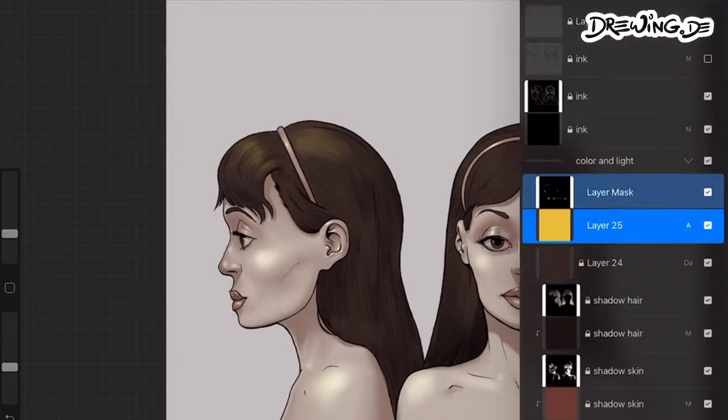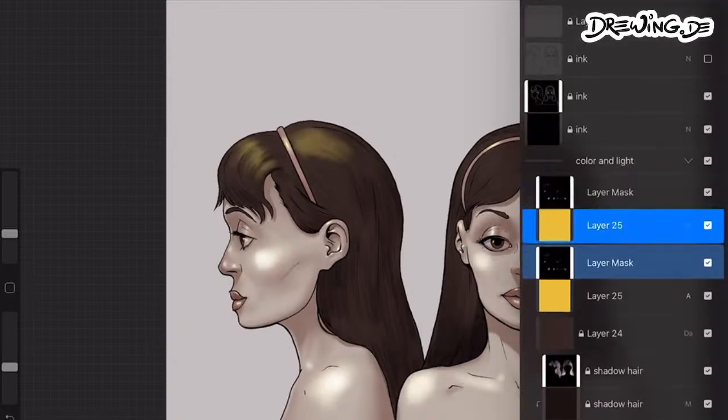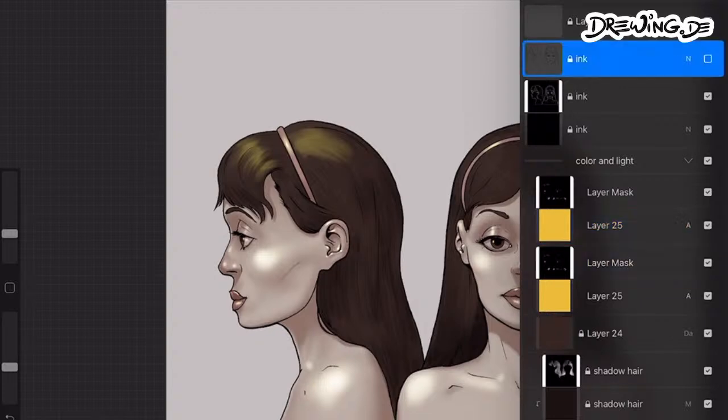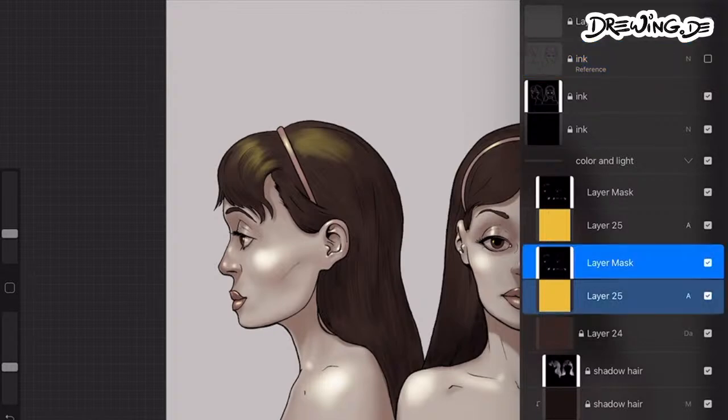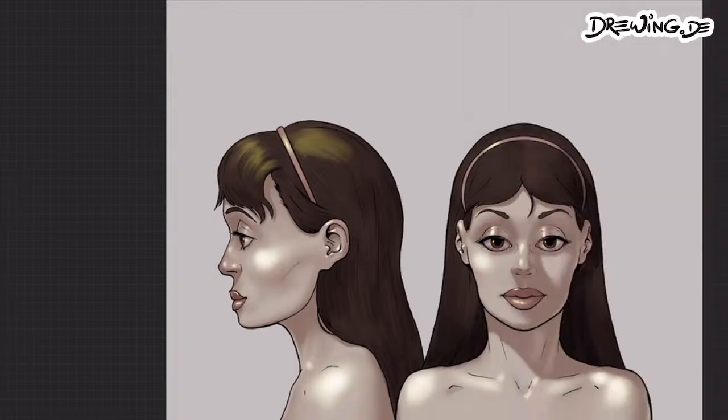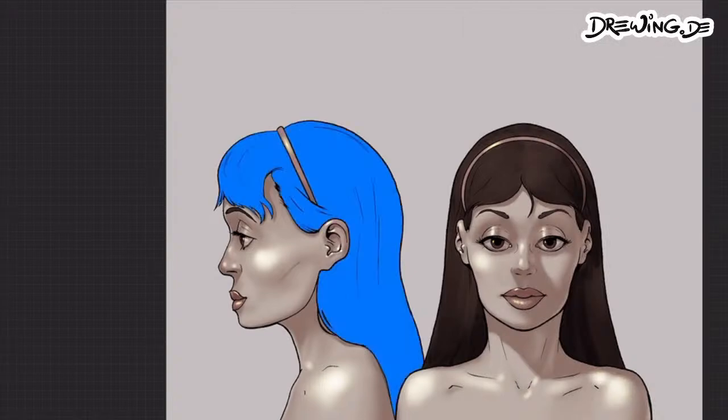So, alright, now let's duplicate the layer and the mask. Make that our reference again, and now we are removing from automatic.